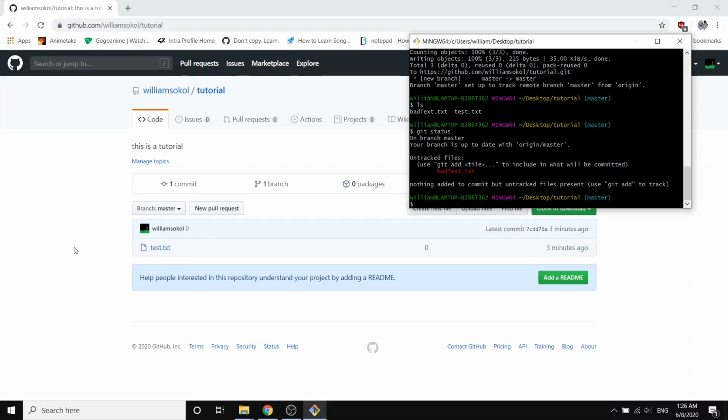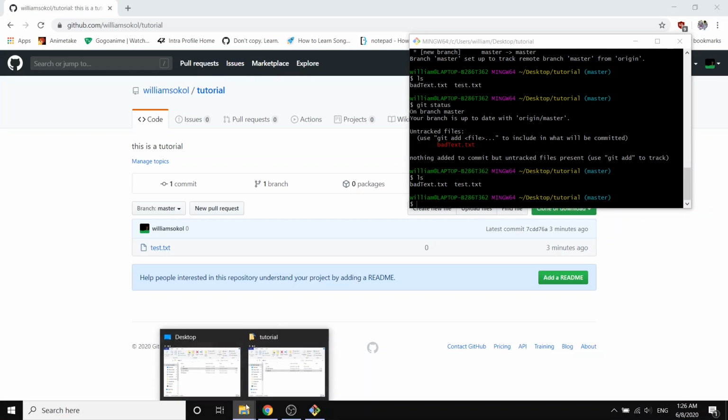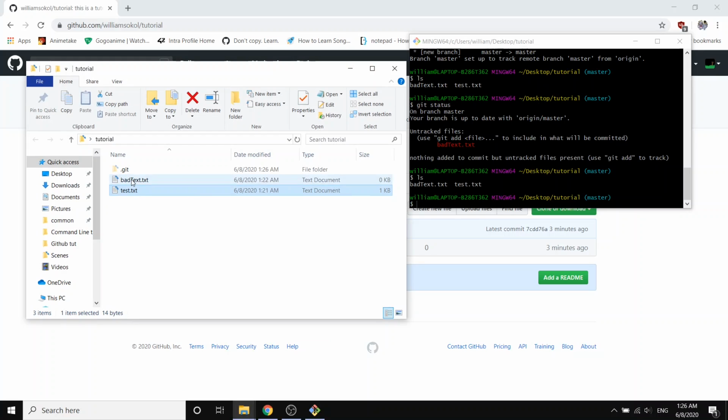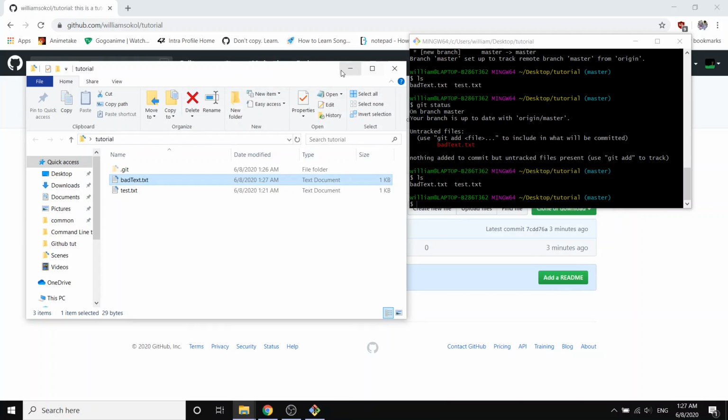Another thing you might want to do is, let's say badtext is actually a bad text. So let's go in here, let's make a little thought. We're going to say this will crash your computer, and let's save that, close it.